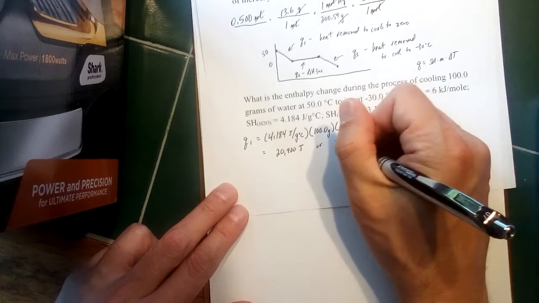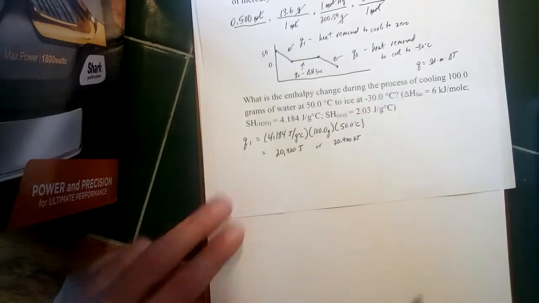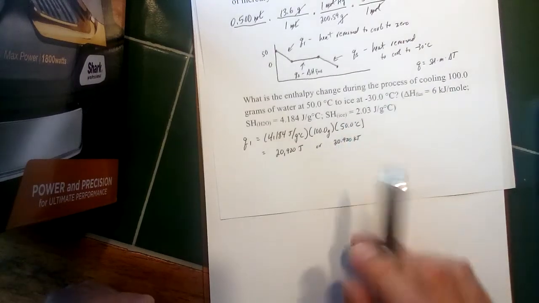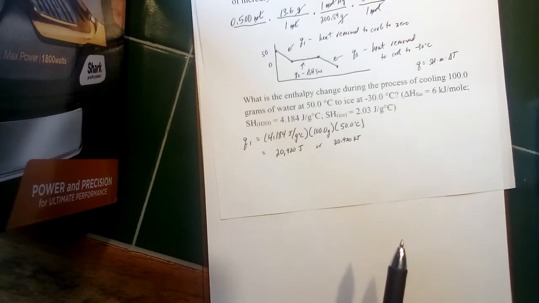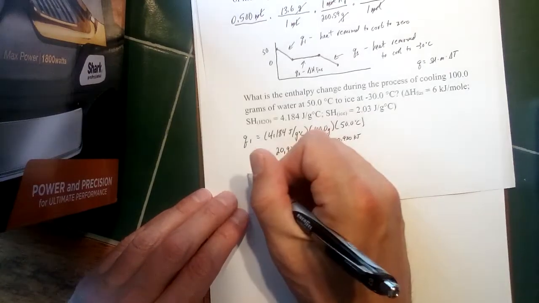Now, this is going to be a pretty big number by the time we get to the end, so let's change that to kilojoules. 20.920 kilojoules. Now I'm not going to round off my numbers at all yet. We would be limited to 3 sig figs based on our temperature change here. But I'm going to keep all that information because we know we have to add these together. But we'll have to keep that in mind. We want to round to 3 sig figs when we get to the end.